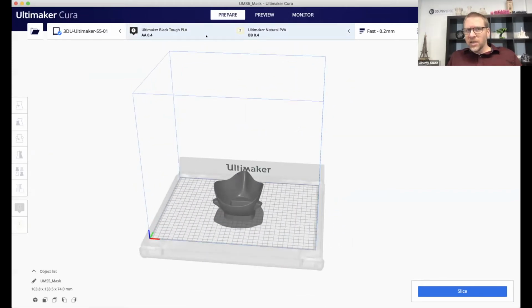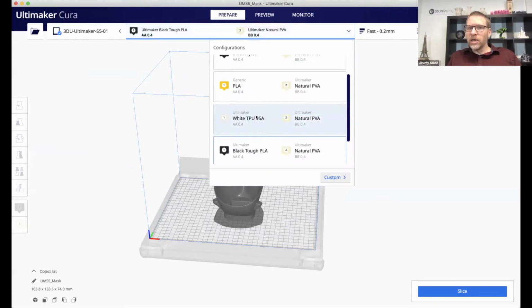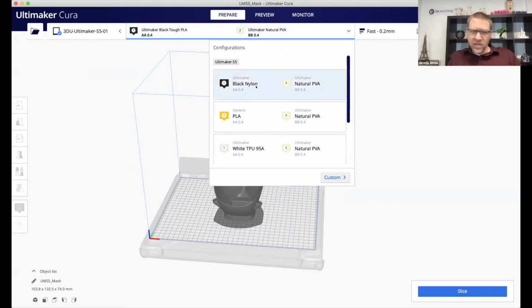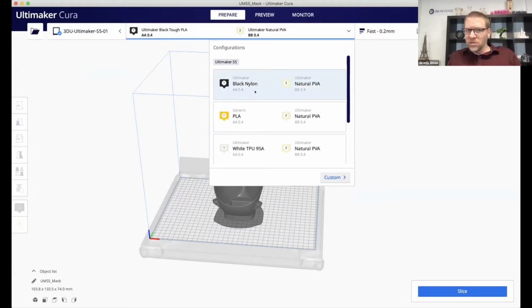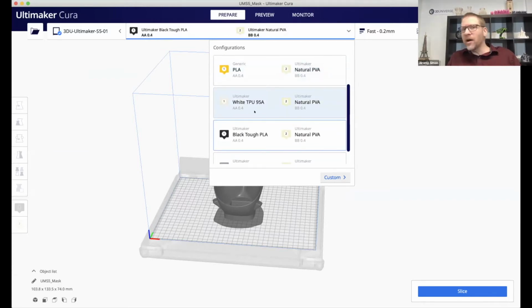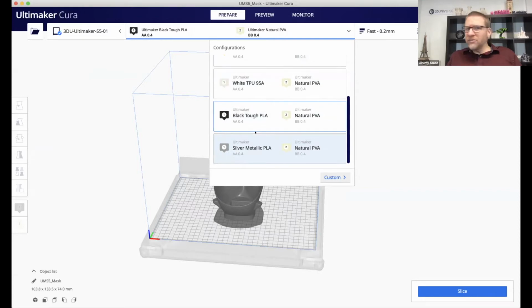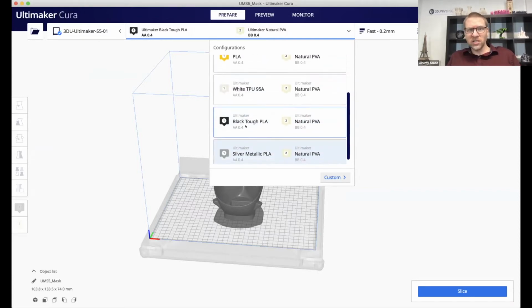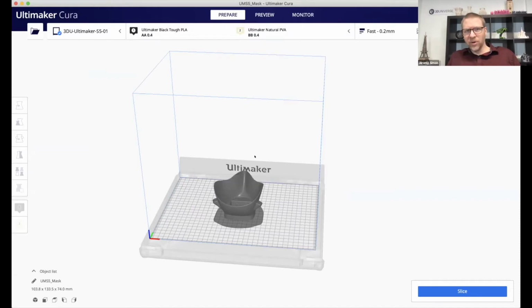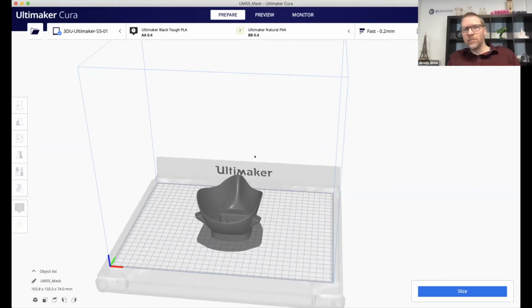And because it's connected over the network, it's also showing me all of the material combinations that I have loaded in that material station. So it knows exactly what's in the printer right now. It knows what kind of print core I have loaded. So I don't have to give it all these settings. It's as easy as just clicking to say, I want to do this print in Tough PLA, for example, and it loads all the right settings for that material and for that print core, and I'm ready to go.